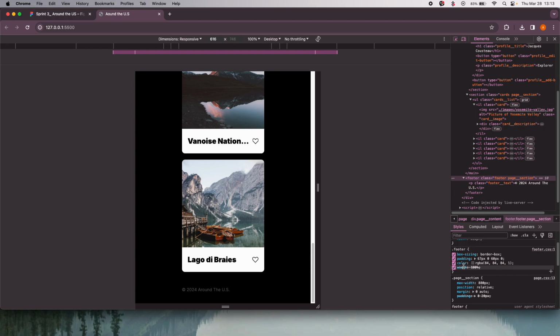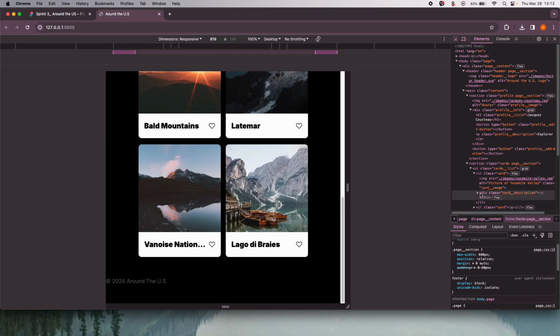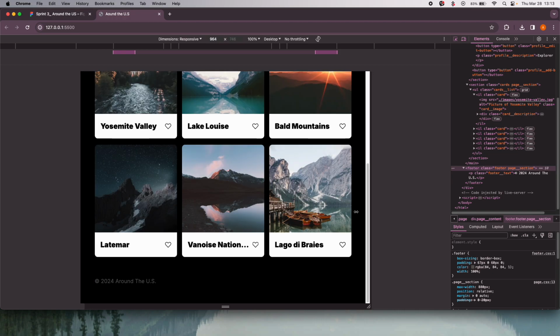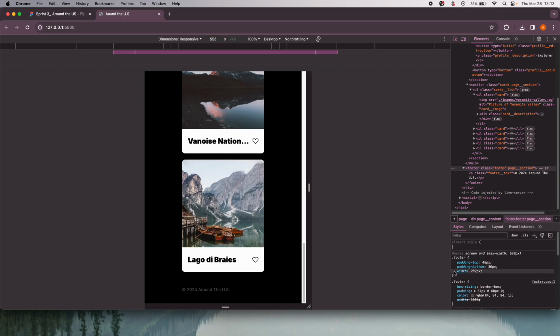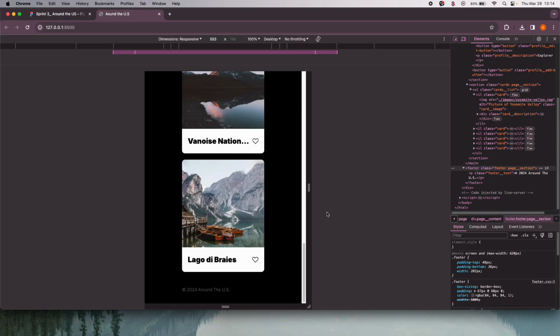You see it's crossed out, so we're no longer using it. I'm not sure why it's not letting me do that. But in any case, you see how here it kicks in at 282 pixels. If I kept that at 100%, the footer stayed at the very edge of the page, which I didn't want. So I added a media query, made those changes, and that seemed to fix the code.